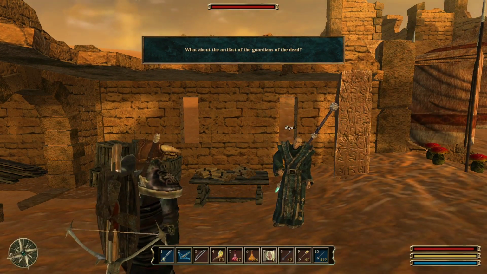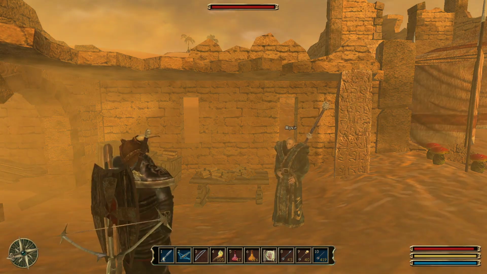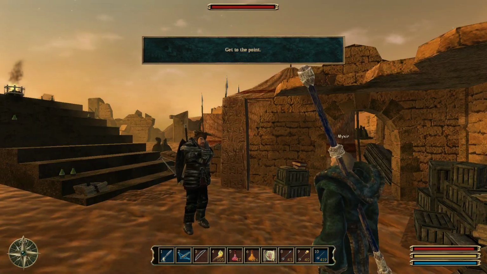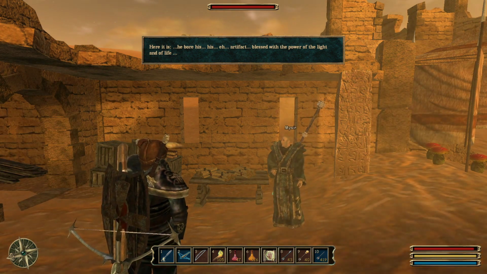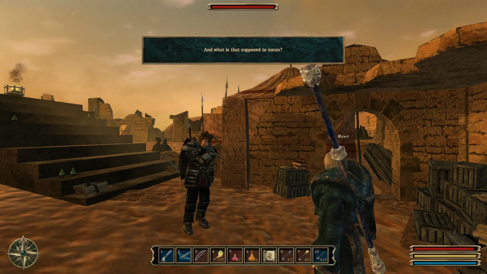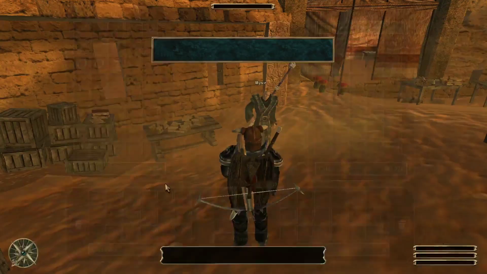What about the artifact of the Guardians of the Dead? Guardians of the Dead? Guardians of the Dead? Oh, should be under AV-37. Ah, here. I quote, end year ago, the Guardian descended into the crypt. Uh-huh. Get to the point. Here it is. He bore his artifact, blessed with the power of the light and of life, uh-huh. And gave peace to those who found no peace. Okay. And what is that supposed to mean? I think this may be something that is certainly of use to you. Oh, okay, but what's the artifact? Where do I get the artifact?